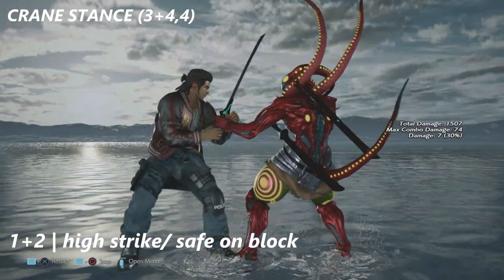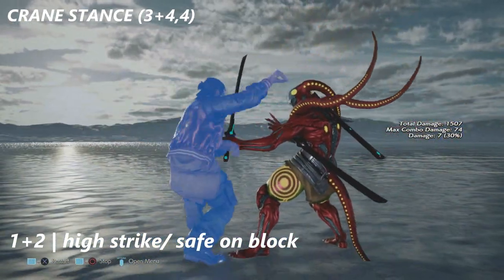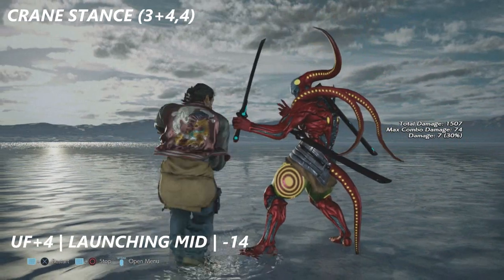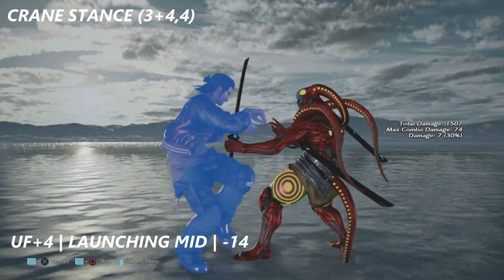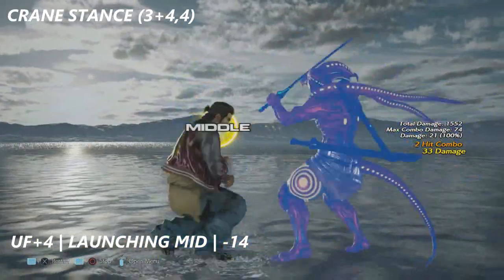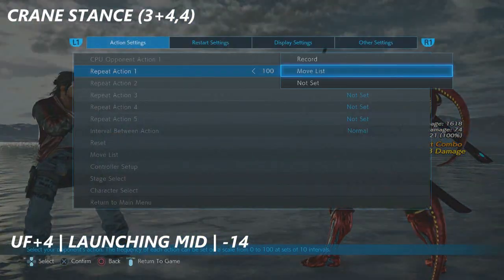1 plus 2 is not a very high strike, but it is a high strike nonetheless. As per usual, these moves are safe on block. My eye is literally twitching as I have to say this. So Lei Wulong has a hop kick out of Crane. Holy shit. But luckily it is -14 on block as opposed to the usual -13. But nonetheless, this completes my time with the Crane stance.